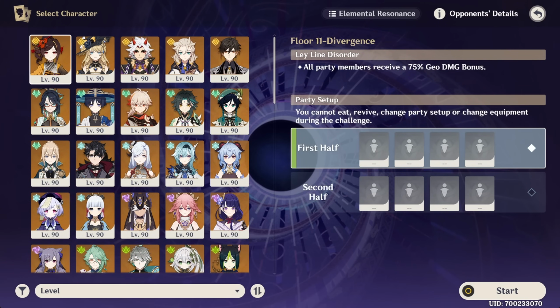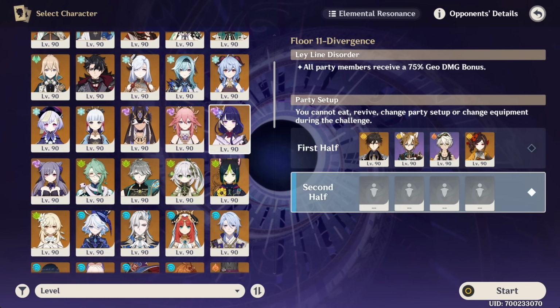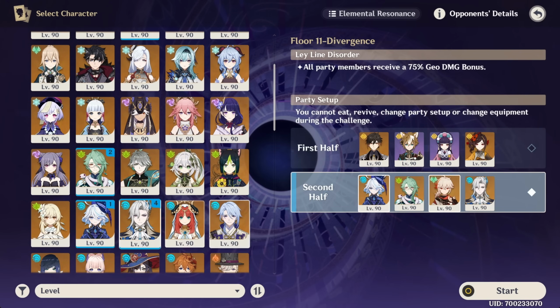I don't think we can just do a Chiori hyper carry and try and pretend that she's a main DPS at C0. The side we choose doesn't seem to matter that much, so I'm just going to throw them in first half and go for a Zhongli, Goro, Benny, Chiori team. It's not going to be great, but I'm going to see if we can sort of main DPS with her. And for second half, we'll just take my General Nouvelle team. Doesn't matter in this case.